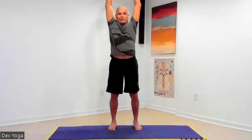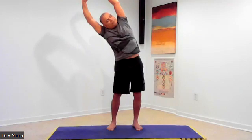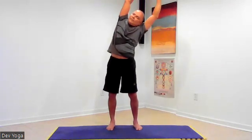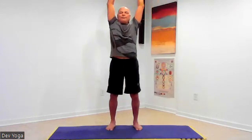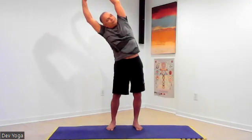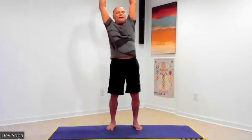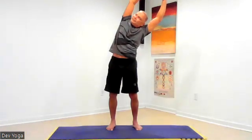Let's interlock your fingers. Turn them forward. Bring them all the way back and up. So backwards and upwards. So inhale. Stretch towards your right. Exhale. Back in the middle. As you inhale, stretch. Exhale. One more time. Inhale, go towards your right. Breathe out. In towards the left. Breathe in. And breathe out.